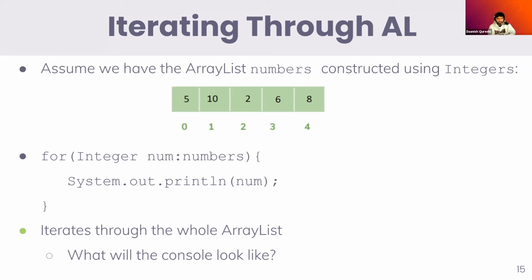If anyone has any questions, go ahead and ask. It can be a little bit confusing sometimes seeing different syntax for different for loops. But if I were to run this code for integer num going through the ArrayList numbers, and I print out num, what will this return? I know it's System, it's printing the line, but what happens if this was just printing it out without the line?